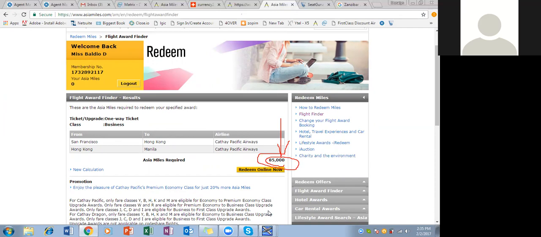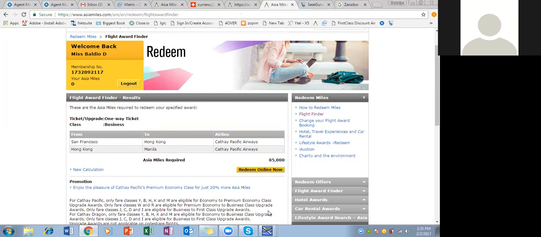First, you go to your link and you find out if the flights are available and you get the flight numbers and you find out the miles and taxes, and then you put it in the award calculator. But before you're done, you come back here and make sure that the miles that you have in the award calculator match this. This doesn't give you flight numbers, and this does not tell you if it's available. It only tells you what the miles are supposed to be, because sometimes you'll put miles in here and it'll say some other number like 105,000, and this is what's correct, not the other part of the website.